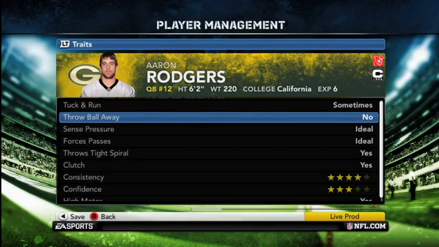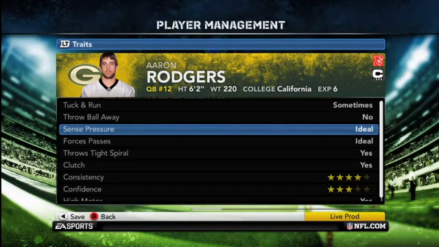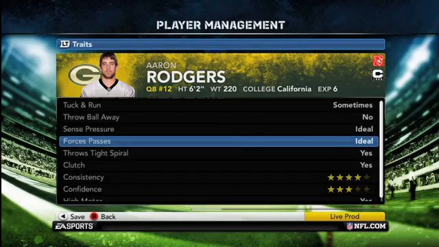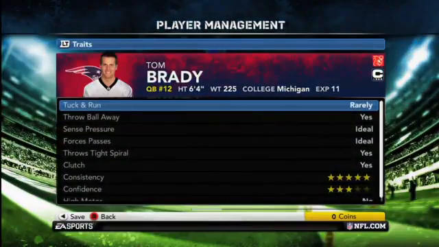Okay, so we've talked a lot about Aaron Rodgers and Tom Brady being similar in that they're both pretty close together as far as their overall rating. But now, because of dynamic player performance, you can differentiate on how they play the game. So explain the tuck and run. He does it sometimes. Obviously Aaron Rodgers likes to scramble around, whereas Tom Brady, you can show us that too. I'm guessing he is a never or something. Tom Brady's a rarely, so okay. He's only going to scramble if you get the pressure all from one side and he's just got wide open field. You might every once in a while see Tom Brady scramble in those exact perfect situations.